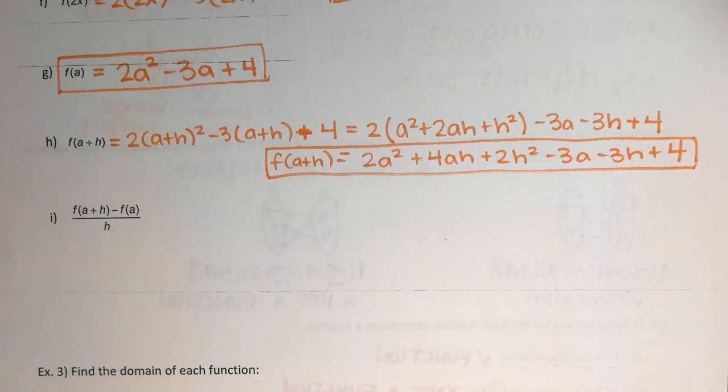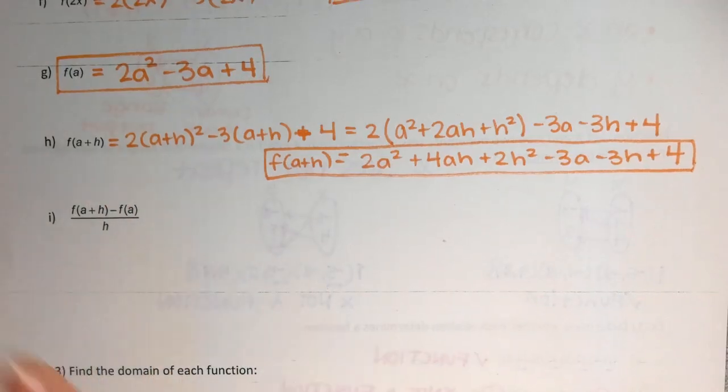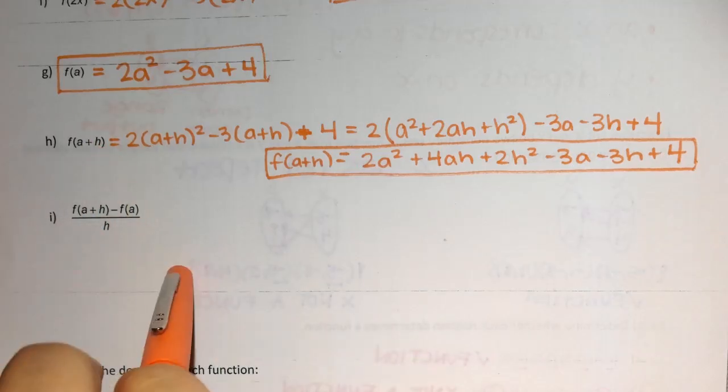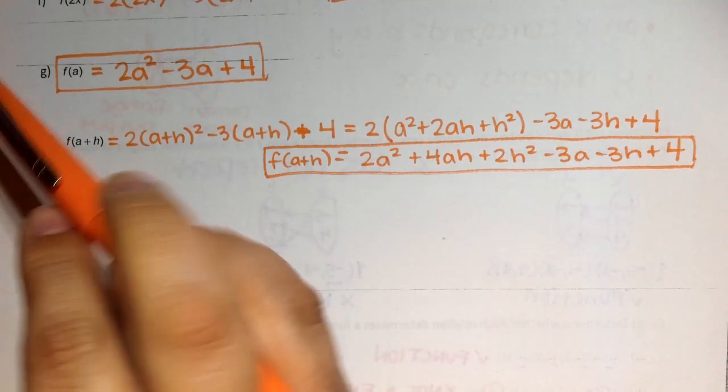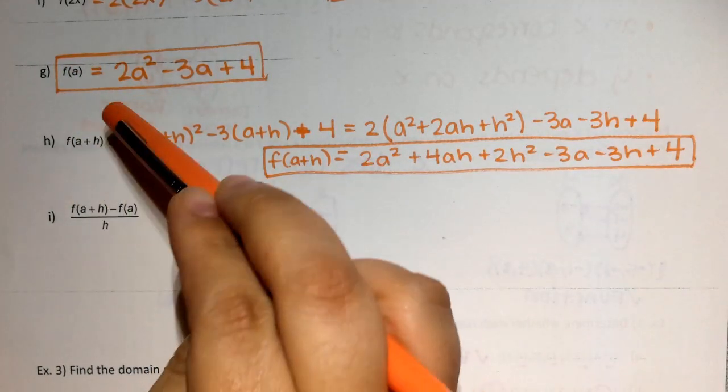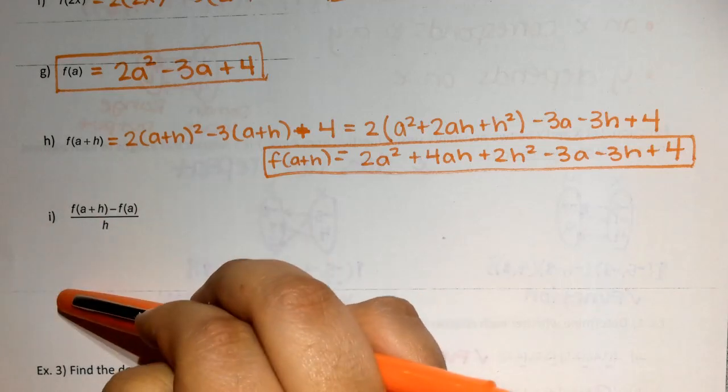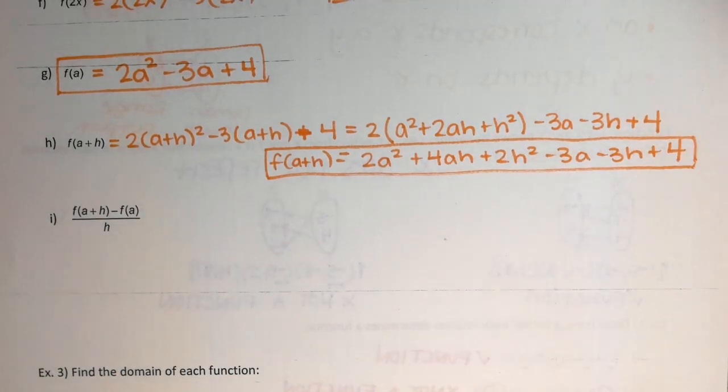I. So this is what I was talking about earlier. I is something called the difference quotient. I'm pretty sure in college algebra you're going to have to memorize this. And here, if we ask you anything about it, it'll be leading up exactly like this. Hey, find this, and now do this. Does that make sense? All right.